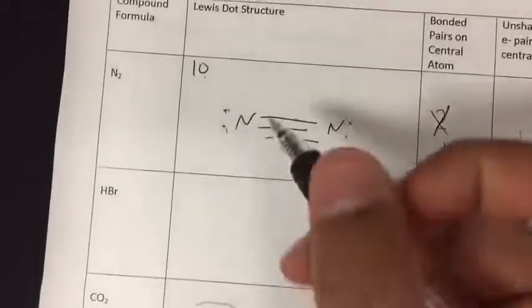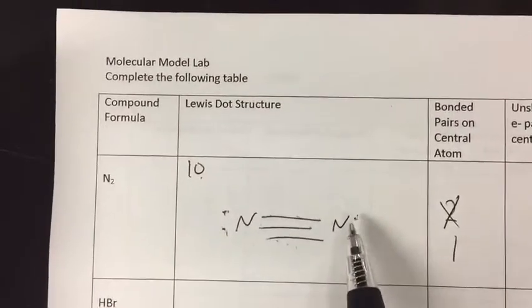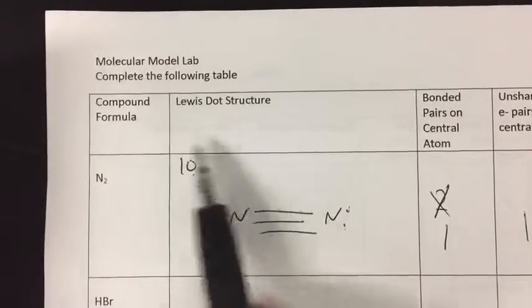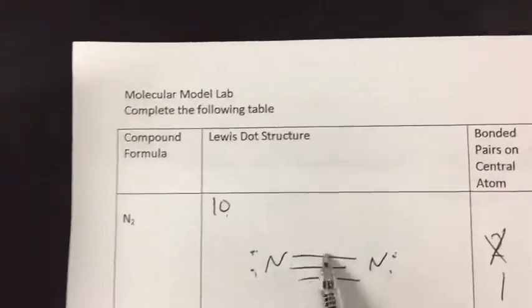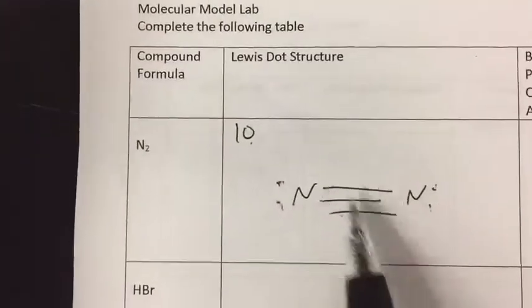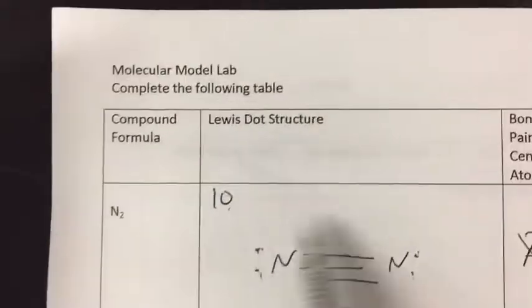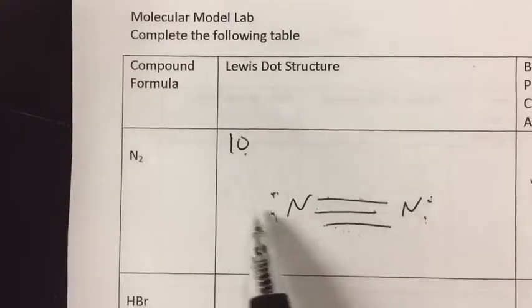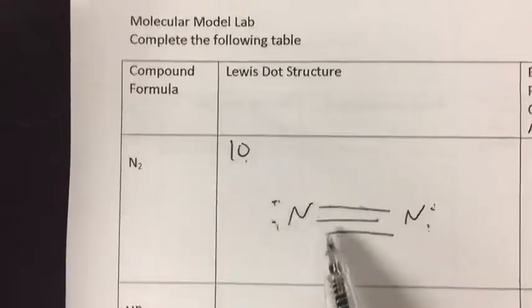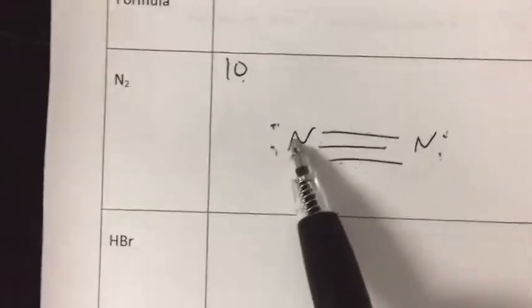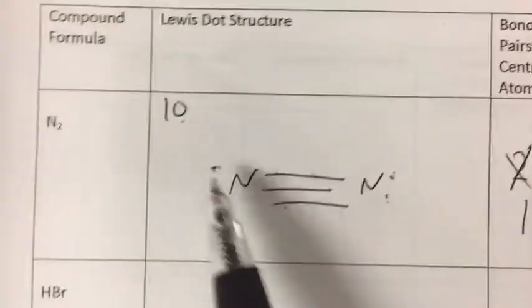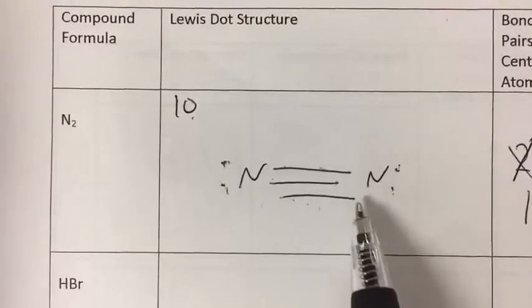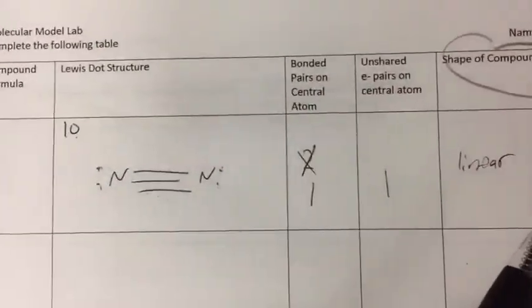First, we draw the 2 N's right here. And then since there are 10 electrons that they can share with each other, you get paired bonds, 1, 2, 3 bonds, which is equal to 6 electrons. And these two nitrogens follow the octet rule, meaning that each nitrogen has to have 8 electrons attached to it. So if we count, this nitrogen right here has 1, 2, 3, 4, 5, 6, 7, 8 to it, and this one has 1, 2, 3, 4, 5, 6, 7, 8 to it. So the octet rule is good.